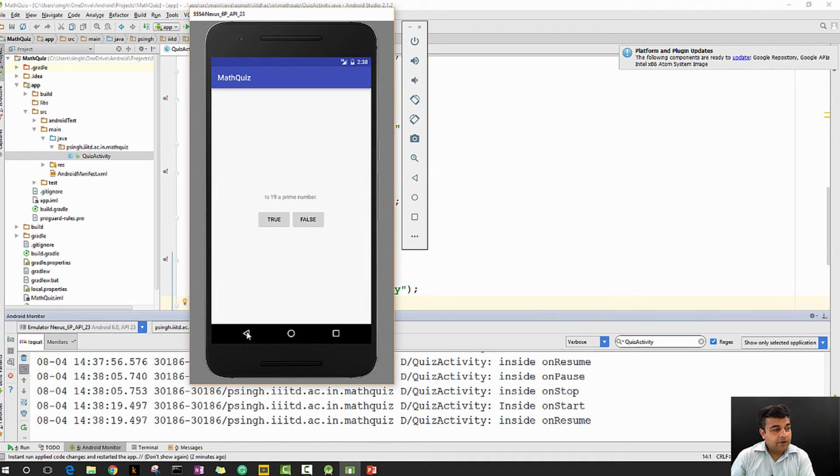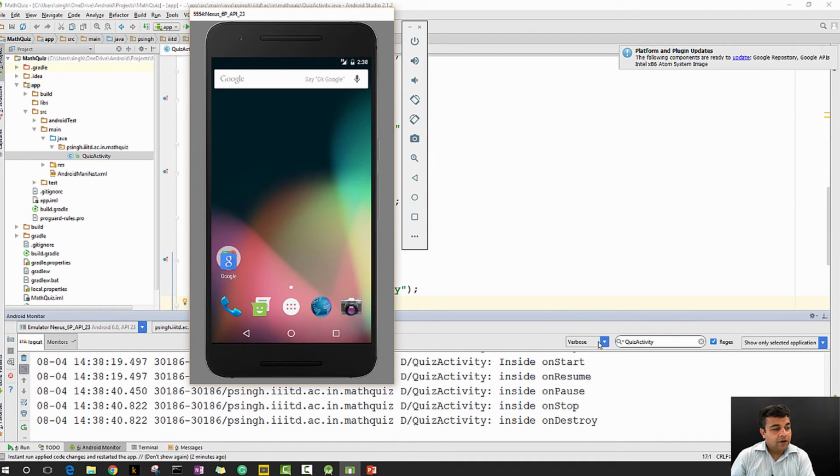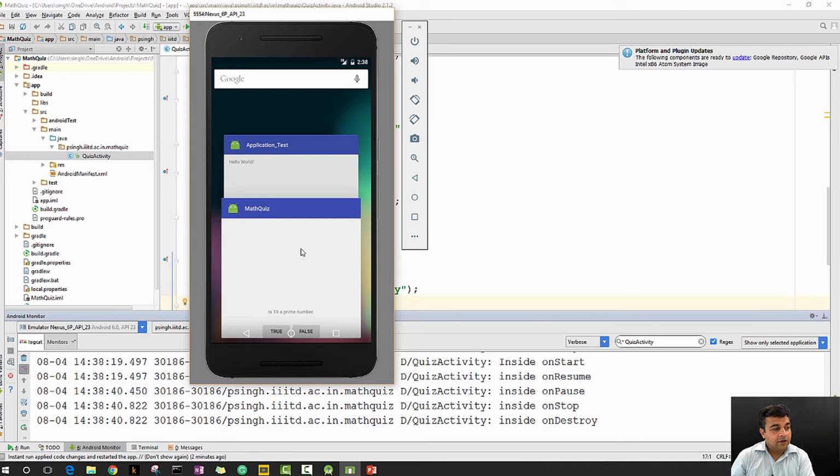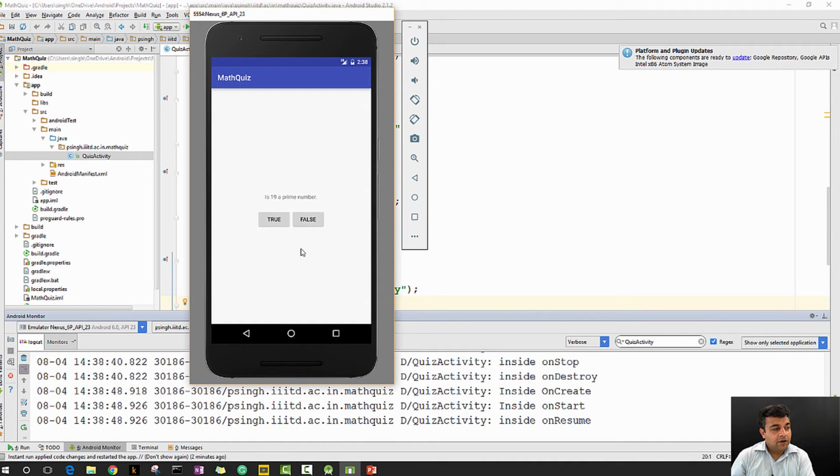Let me now press the back button and see what happens. Oops, when I press the back button, onDestroy is called. And when I press from a recent app button, again the app is created, started and resumed.